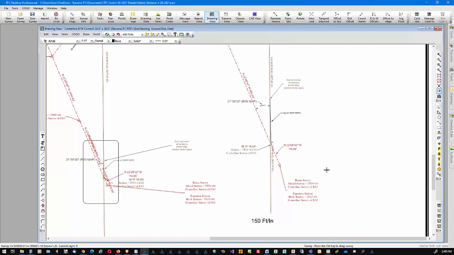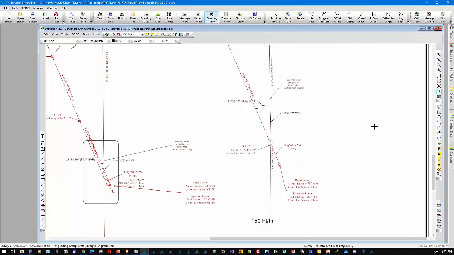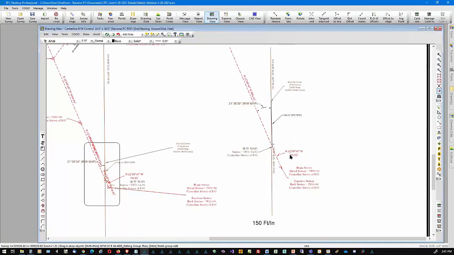All right, so let's say I want to go into this edit mode. This is that one from that dialog box where I didn't turn it on to automatically go into edit mode. Here's how I get to it after the fact. I can right-click the group and go to Groups and Blocks, and we have a new function here, Edit Group/Detail. Now I am in edit mode. Everything here is a part of this group. I can move stuff around, you know, edit text, do whatever I want to with this stuff. And if I add something here, so I want to add some more text to it, I could come over here and add some more text, and that will become part of the group. I can draw on here, do whatever.